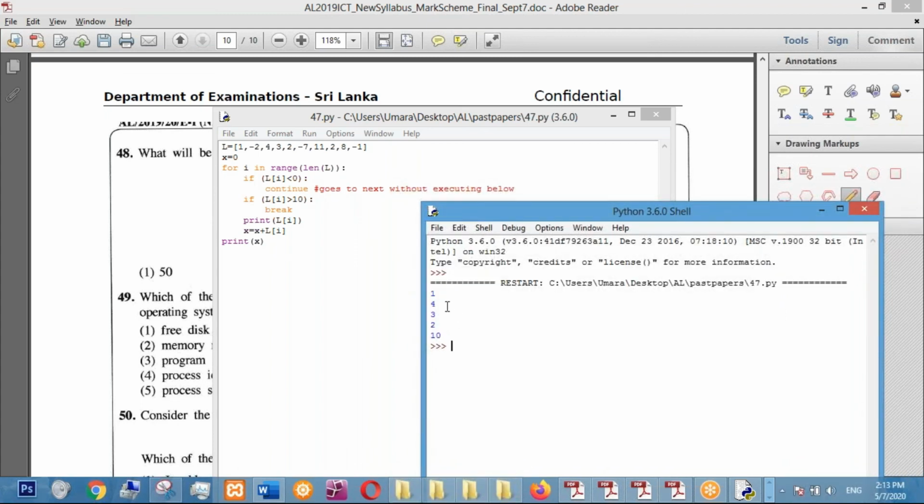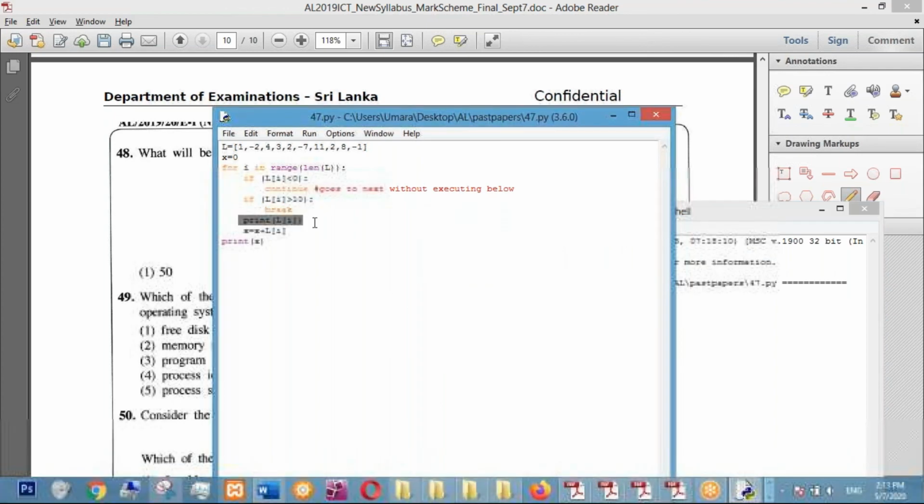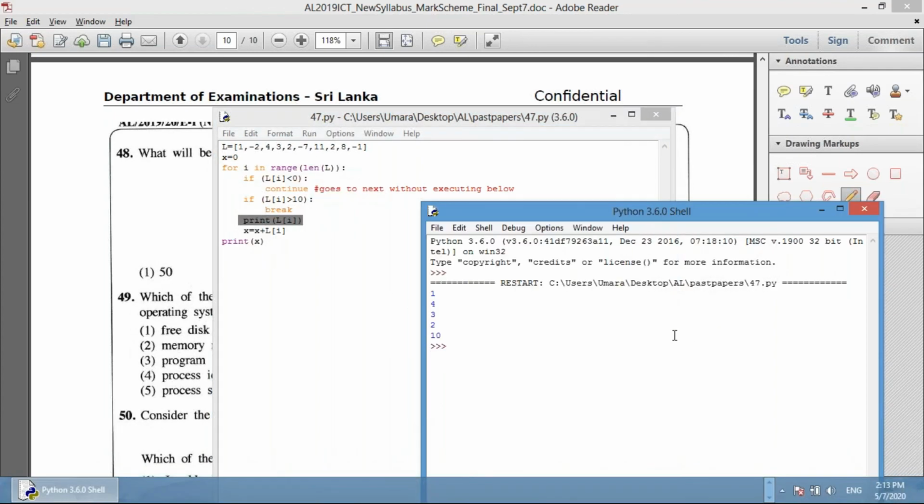See, it is printing. I have put a print command here just to check what are the numbers that it is adding.